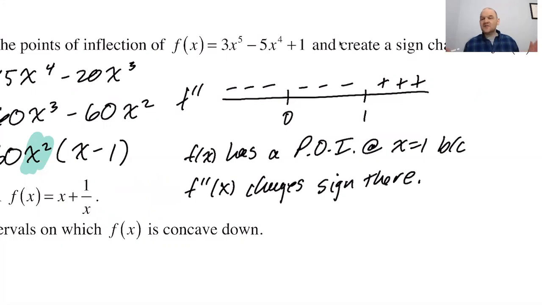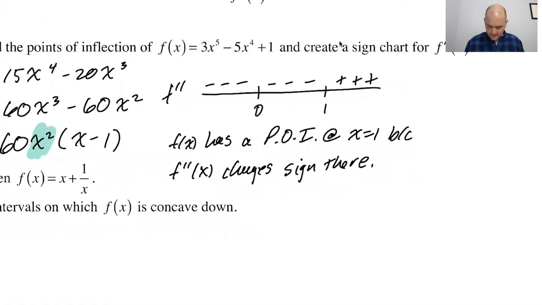Okay, I don't actually care that it changes from negative to positive. It doesn't make a difference. I've always felt like there should be different names, like a rising point of inflection, a falling point of inflection, or something like that. Maybe I looked it up once and there is something like that, but it definitely is not a common thing to talk about. There's just points of inflection, right? So all we have is a sign change. We don't care that it goes negative, positive, positive, negative, whatever, sign change.